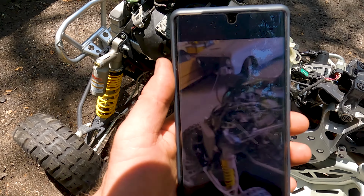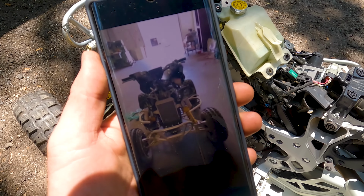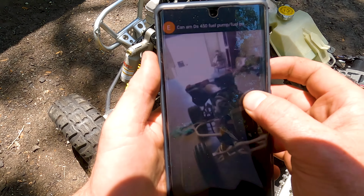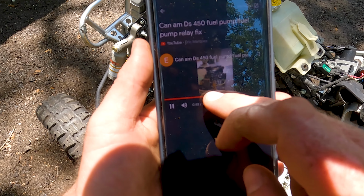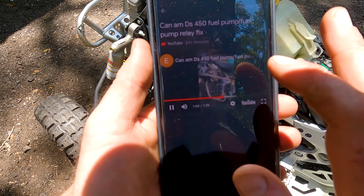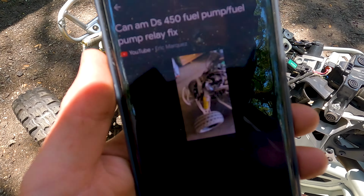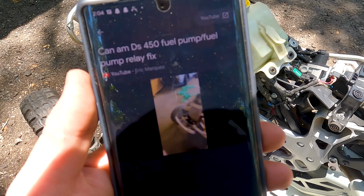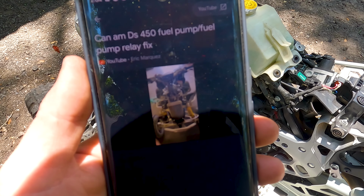See? And it would crank, but it wouldn't turn on. Pull started with another quad or a razor. I forget what he did. And it turned on, but then it will turn fine. So, I didn't find any videos for this. What he did, everything was good, and I was like, that's weird. So I came over here to the front. And I read on a forum online, it said to check the fuel pump relay.